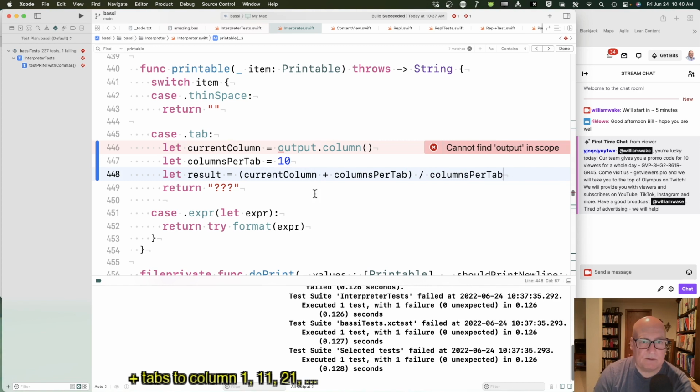Okay, so 0 will go to 10, divided by 10 is 1. 9 will go to 19, divided by 10 is 1. 10 plus 10 is 20, divided by this goes to 2. Okay, so I think that's about right.